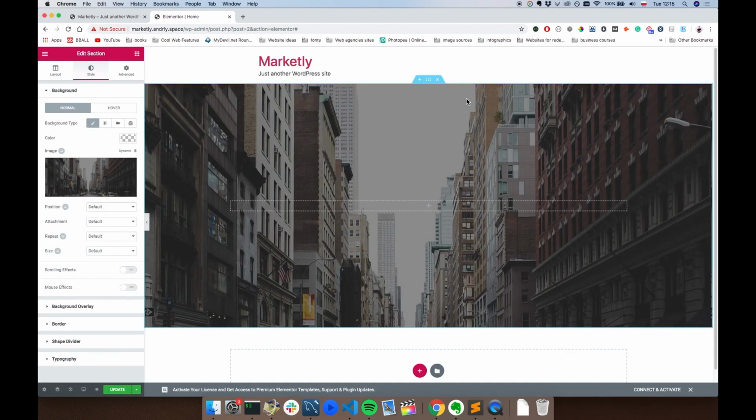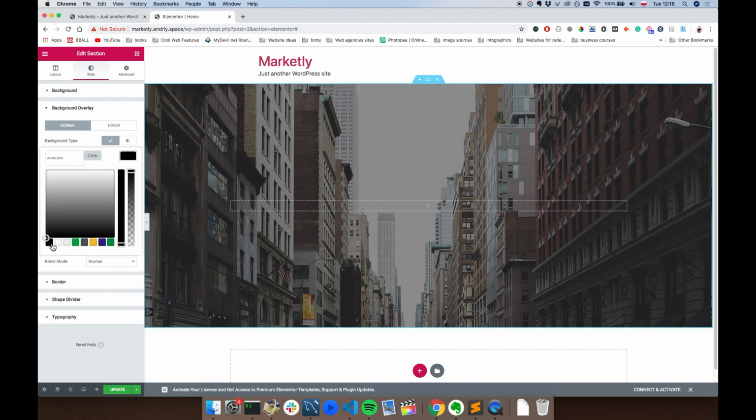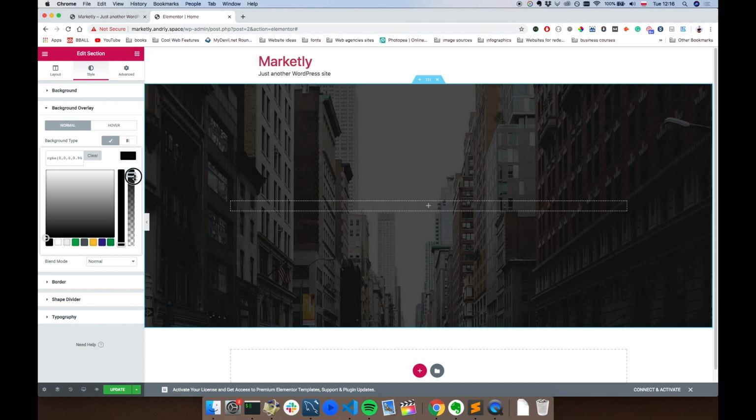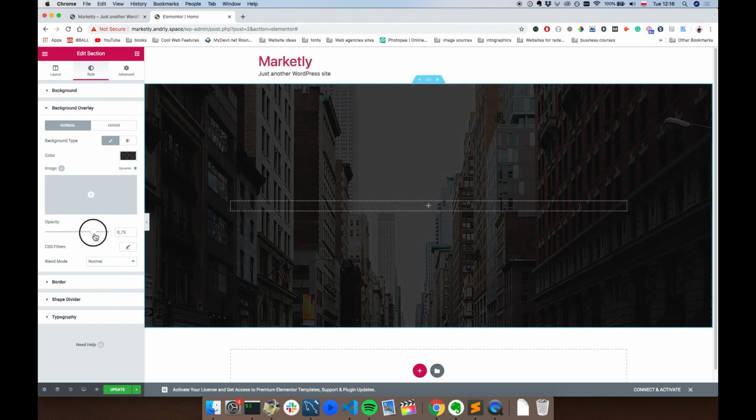So click on Insert Media, and we're going to also make a background overlay. We're going to add a dark kind of curtain above this image. In order to do that, let's just go to background overlay, normal, background type classic, pick a color here. I'm going to use this black one, make it a little lighter, like 0.8, or maybe, yeah, it should be fine, and just change the opacity to 0.8 as well. Click on update, and here we go.